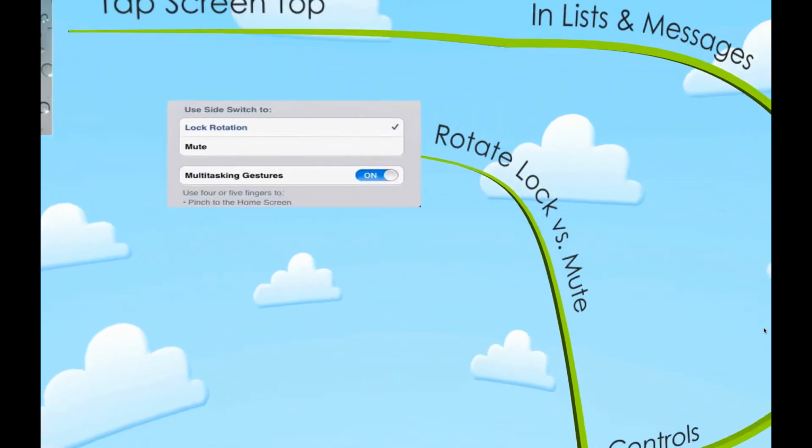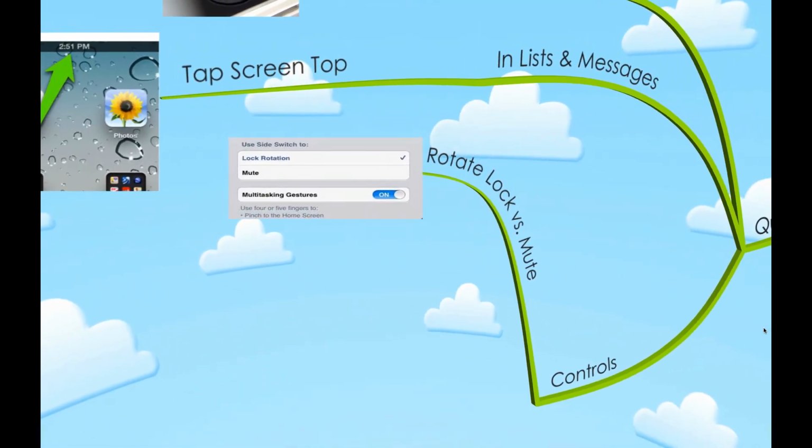Controls. Under settings, you can use the little switch on the right hand side of the iPad. It's a little toggle switch up and down, and you can use that either to mute the iPad or to lock the rotation. I like locking the rotation because pressing down on the volume button will turn it down pretty quickly, so I don't need to do that.